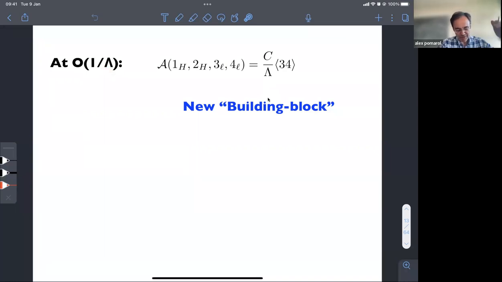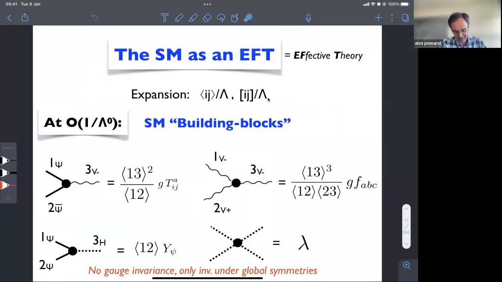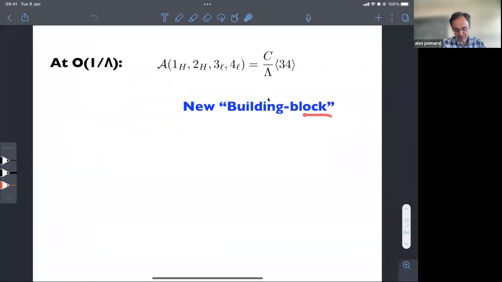Now you have an expansion around the standard model. Of course, if you use this lambda in your amplitudes, you can have more amplitudes. Similar to what we built here, I can increase the number of building blocks. There are new building blocks at order 1 over lambda. There is only one extra I can write, this one, which involves 2 Higgs and 2 fermions, and this is associated with the dimension 5 operator in the standard model.